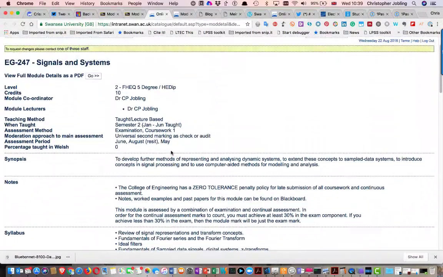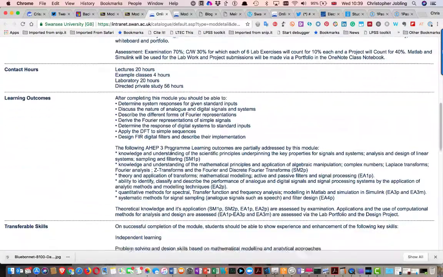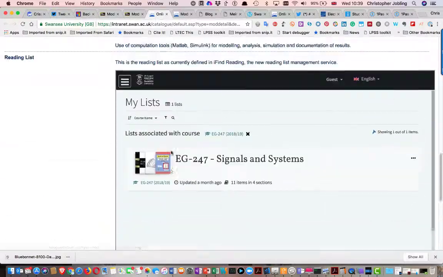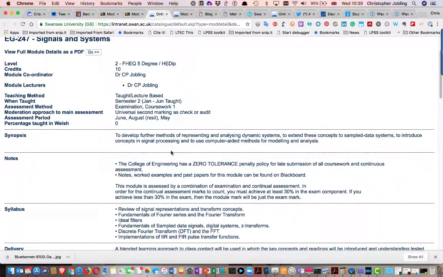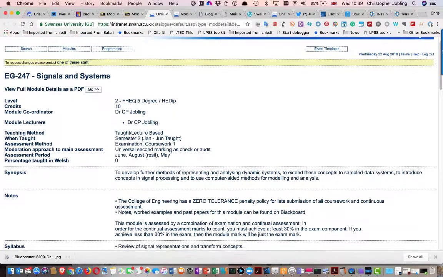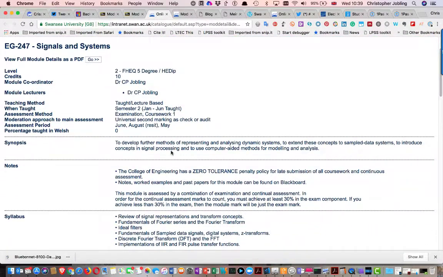Although, as you notice on this page, you don't actually see details of the assessment criteria and things, but they are copied into the exam system, so they're copied. So there are even some problems with the data that's live on the intranet. So how do I get this view?